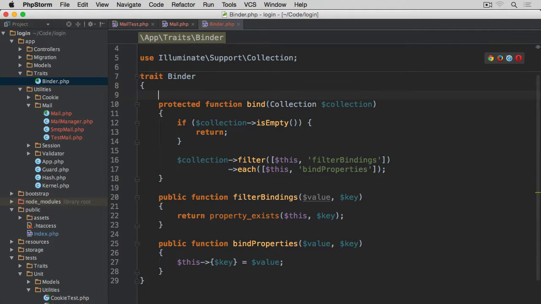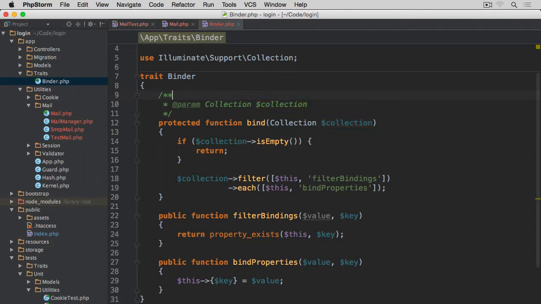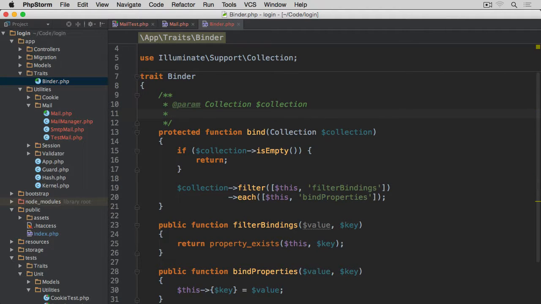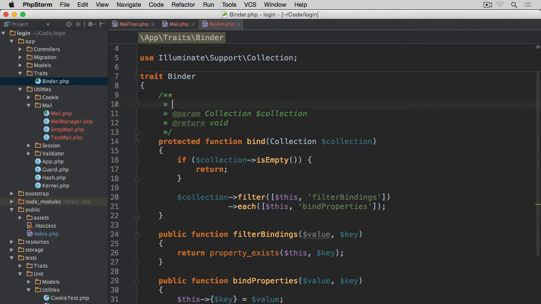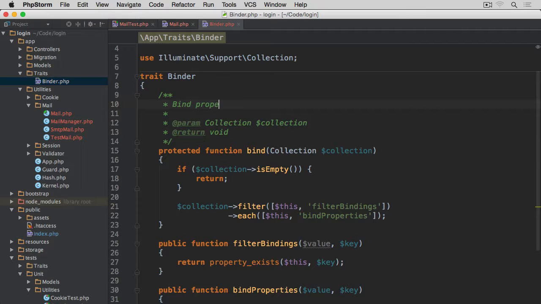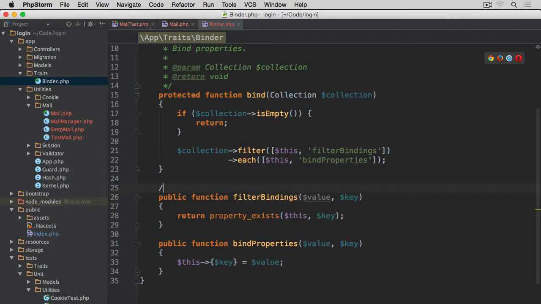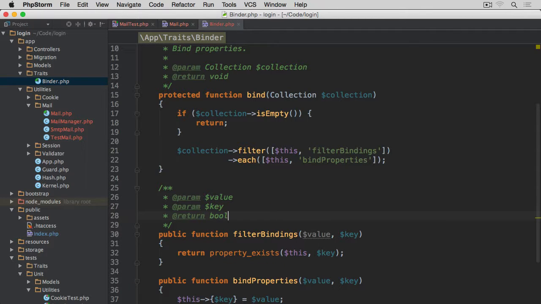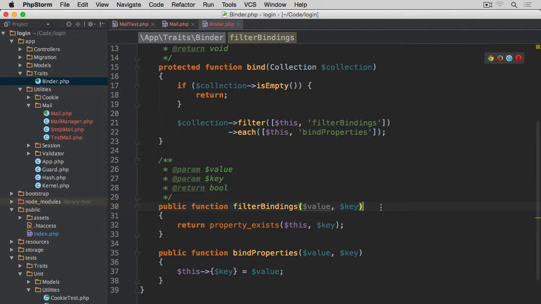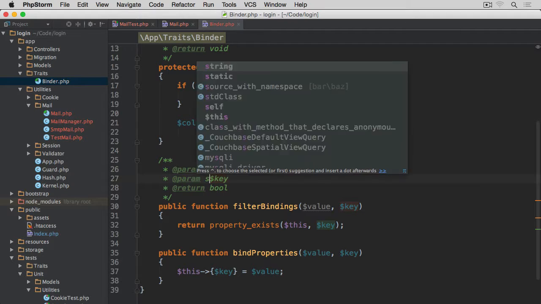So let's just quickly add some doc blocks for it. It takes a collection and it doesn't return anything, so return void, and bindProperties. Then we have filterBindings. Returns boolean. If using PHP 7, you can add the boolean return type here as well. Obviously, I started this course without this return statement, so I'll just continue the same way. Then the key will be of a string type.